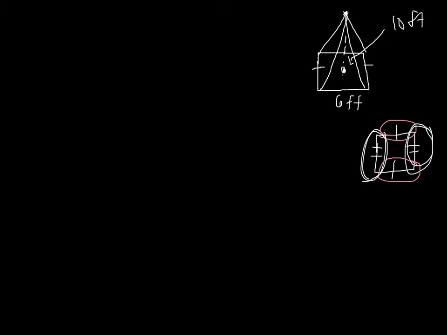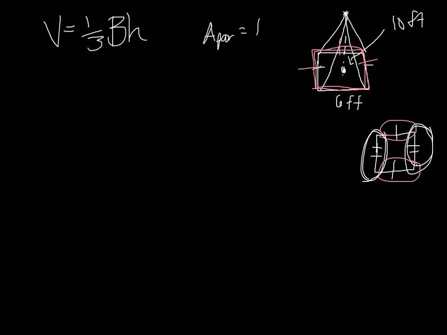So let's write down our formula. Volume equals 1/3 times the area of the base times the height. Okay, the area of our base, so if this shape right here is our base, it is a square because we know all sides are the same because of these lines here. Okay, so I would have to do area of a parallelogram equals base times height.